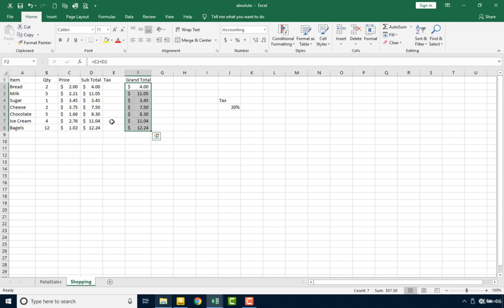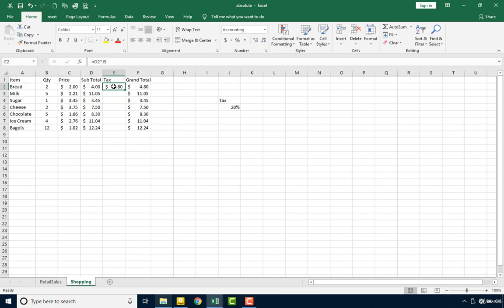In the shopping worksheet, for example, in this section we want to calculate the tax for bread. How we calculate the tax in this worksheet is very simple. What you simply need to do is equal sign, the subtotal, which is the quantity multiplied by the price. Okay, you get the subtotal. Then you multiply the subtotal by the tax, so that we can get the tax that we need to pay. Then you press the enter key, which is 0.8 cents.